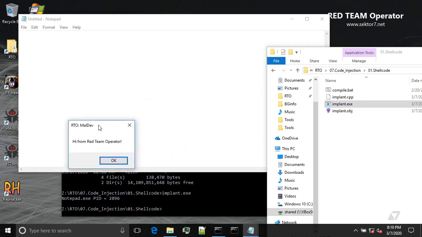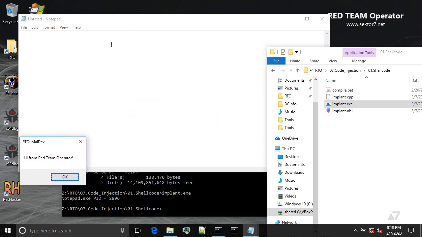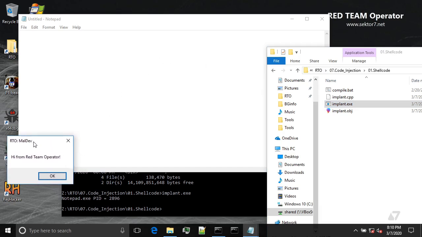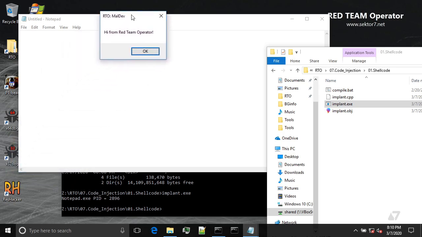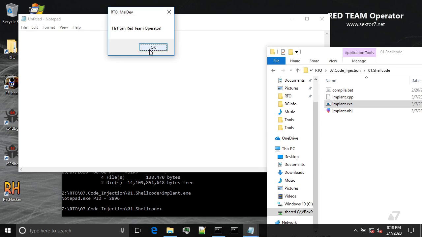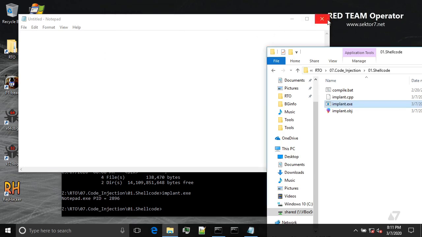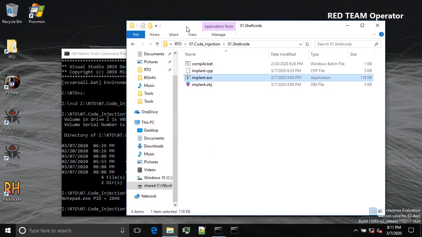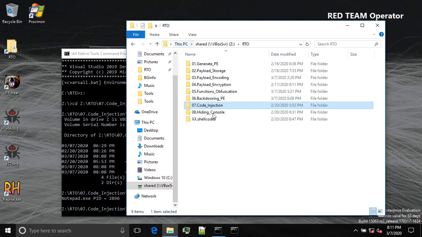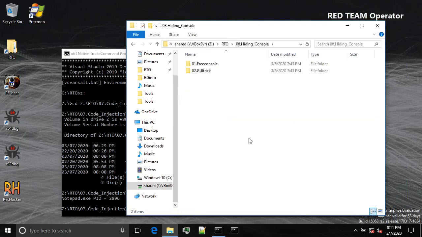Okay, and this black window popping up on a user screen is something you don't want to have in your dropper or any malware you are running. We want to get rid of that black window, okay? So let's do it. There are two typical, the easiest, like two methods to do that.